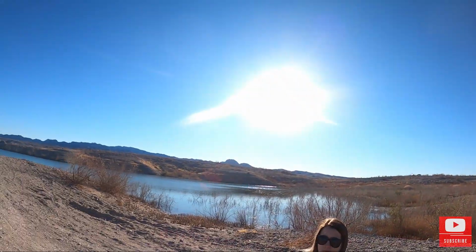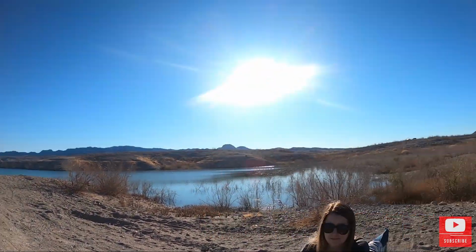Alright guys, so we are getting packed up and ready to go. Food was really good. The Gouda definitely makes a big difference with these grilled cheese sandwiches. We're pretty much at the end of 8 Mile, and there are a ton of pull-offs, a ton of places to camp. So highly recommend this area. It's a lot of fun. It's really quiet out here too, and even though there are a lot of people camping up at the top, if you have a 4x4 or a smaller rig, you can actually get to these coves like we are here.